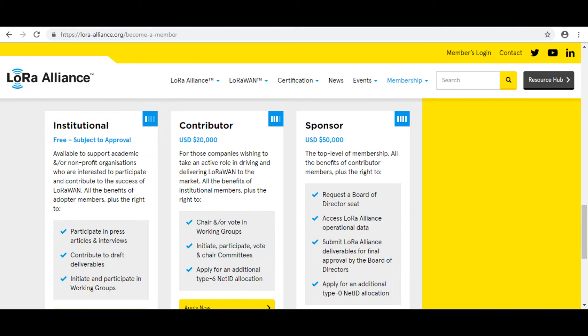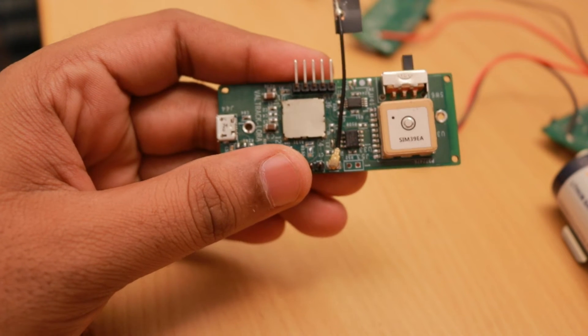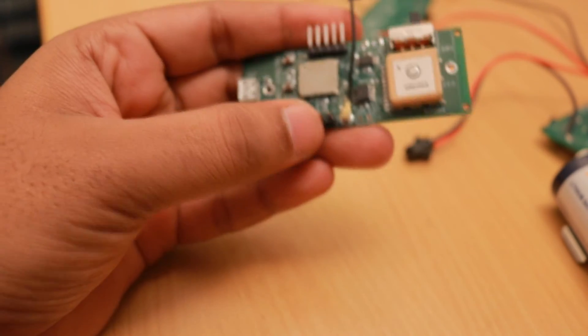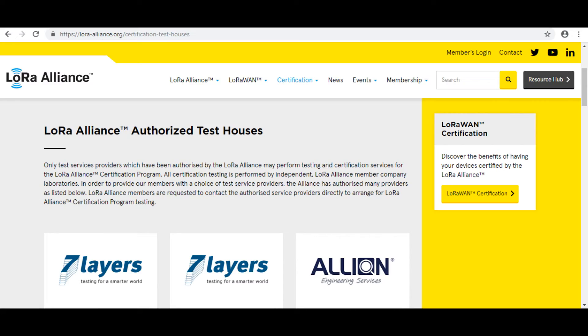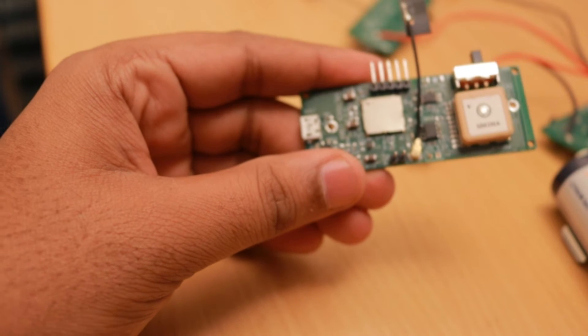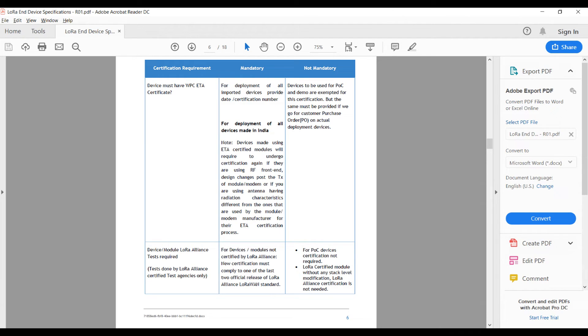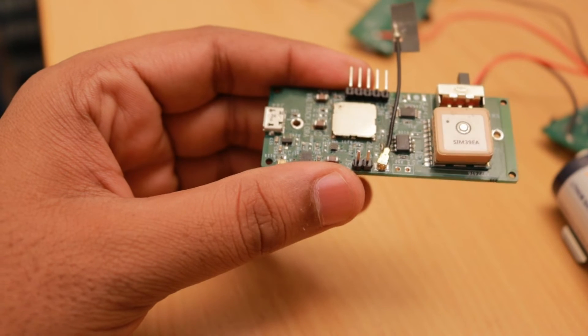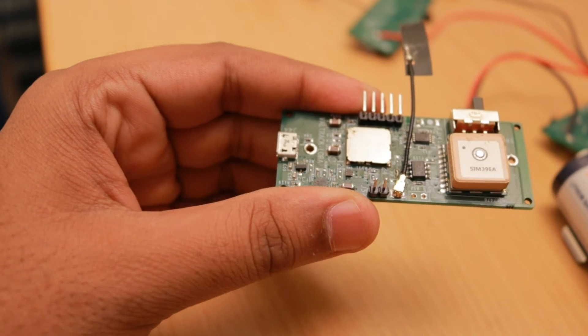If you have LoRa Alliance membership, you still have to approach a LoRaWAN certification lab which charges additionally. Even building your own module with an STM32 and SX1276 means first joining the Alliance, paying membership, then paying the testing labs — disappointing for startups that don't have that budget. The next certification is the WPC end device type certification, costing about 50,000 INR in India just to get device type identification — yet another hurdle for startups. Devices also need unique DevEUI numbers purchased from IEEE by module manufacturers to ensure each device is unique on the network.